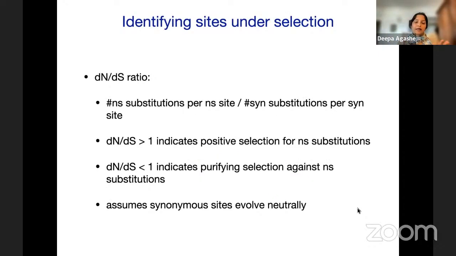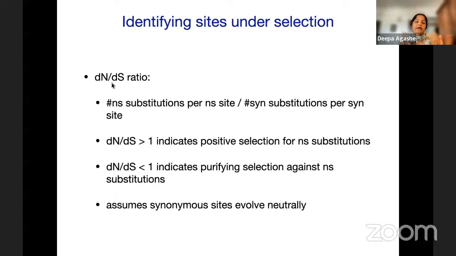So like I mentioned last time, identifying sites under selection is a super important aspect of what we do in population genetics. A lot of population genetic analyses and evolutionary analyses are based on identifying sites under selection in the genome. And I realized that I forgot to talk about this one very important case of DN-DS ratios, which you'll see very frequently used in a lot of work. So what is this DN by DS ratio? Simply put, it's the number of non-synonymous substitutions that you observe in a population at a particular set of loci, for example, relative to the number of synonymous substitutions you observe.